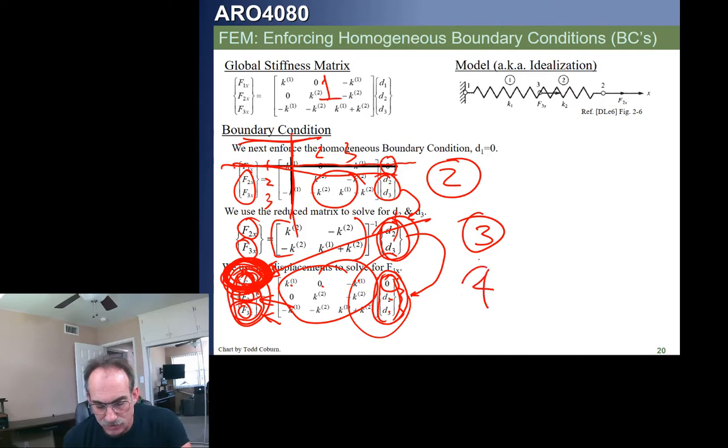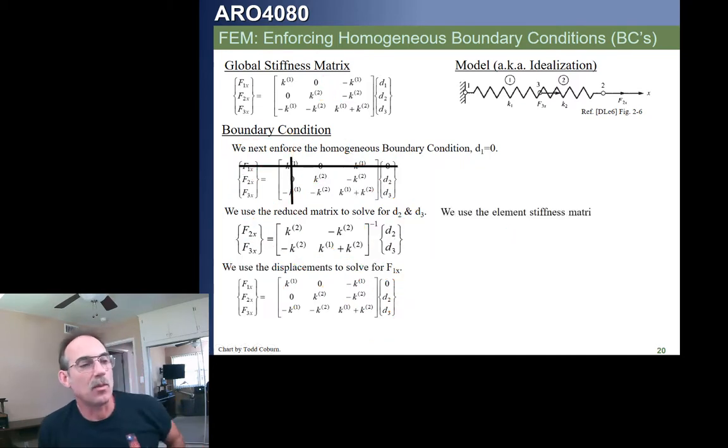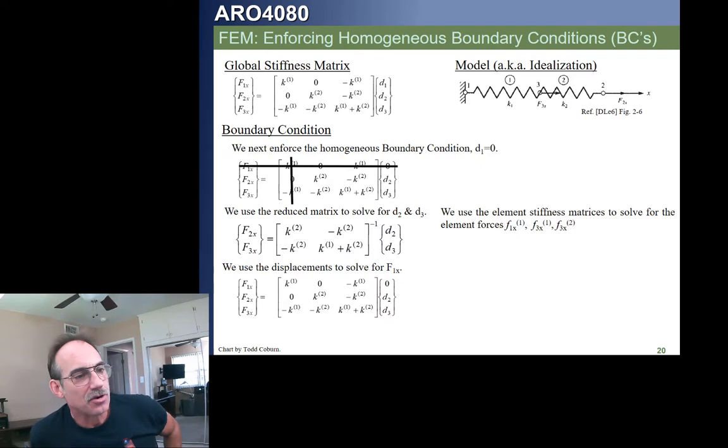Step 4 is plugging those global displacements, all of them, the ones we eliminated and the ones we determined, into our global stiffness matrix again to calculate whichever forces we didn't know. We can check the ones that we already knew, make sure they didn't change, otherwise something's wrong, and get the ones we don't know. And then we can go and get the next step, which we're going to look at next, which is where we then take those external forces and the global displacements to calculate our elemental forces.